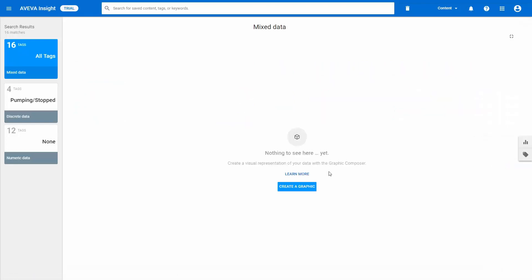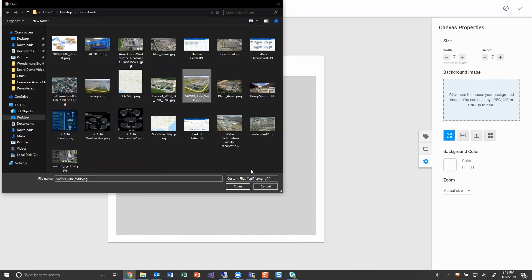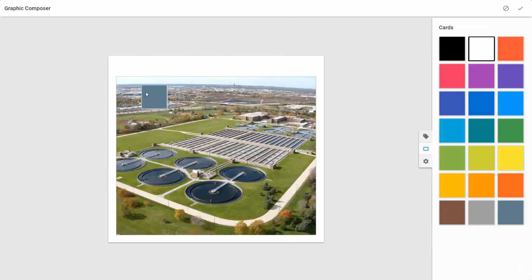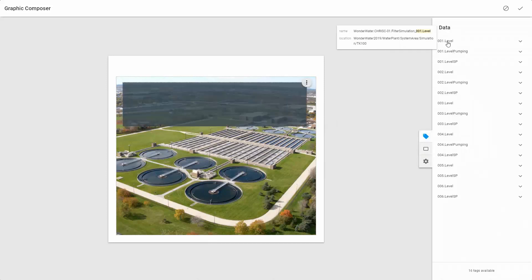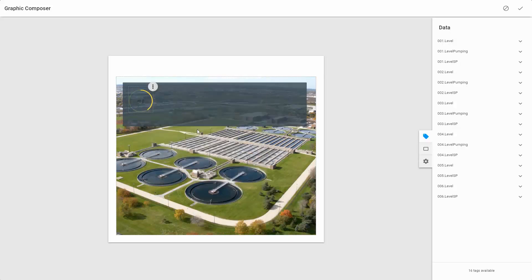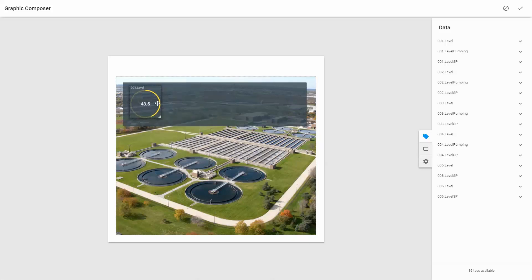Producing the content is just as easy. Any of the personas just described could seamlessly construct their dashboards with the process visualization building capabilities added to Insight. A simple yet powerful graphic assembler easily ties existing data content with an assortment of graphic capabilities, which could then be customized to fit the individual's unique needs.